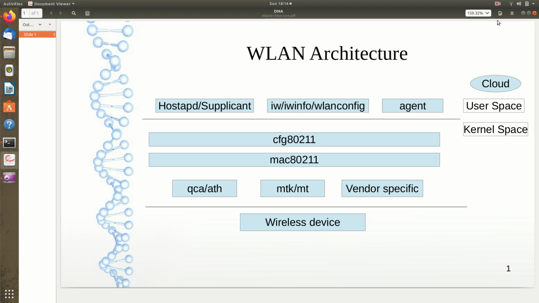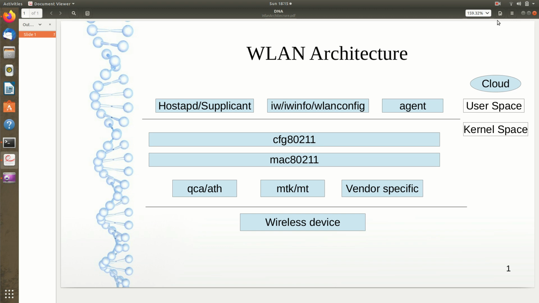Whenever a driver is initialized, one thing the WLAN driver takes care of is registering with mac80211, and mac80211 gets registered to cfg80211. cfg80211 has the capability by which a user space app can access the driver using netlink sockets.